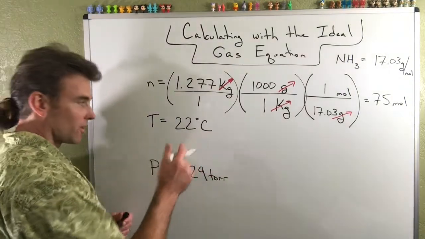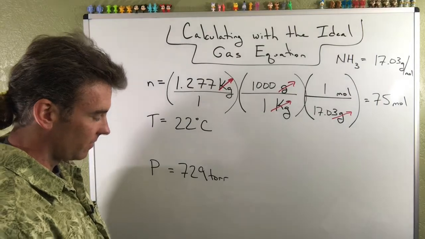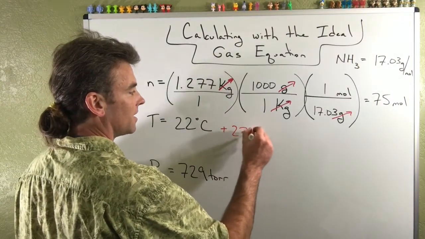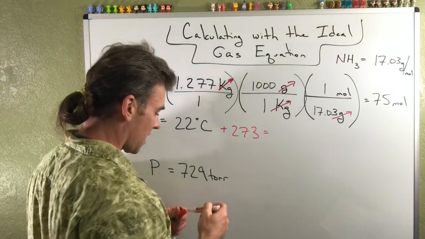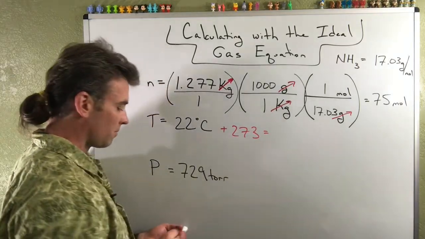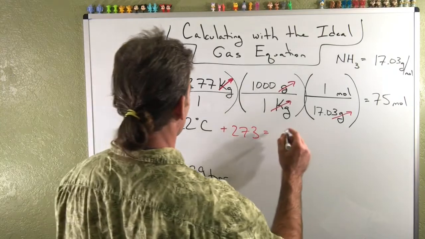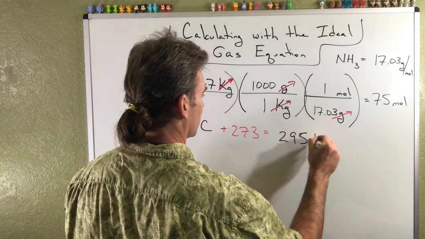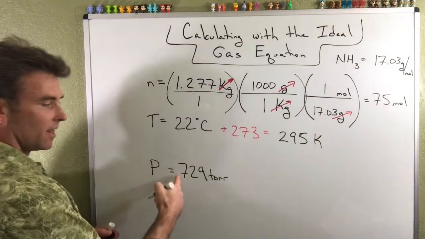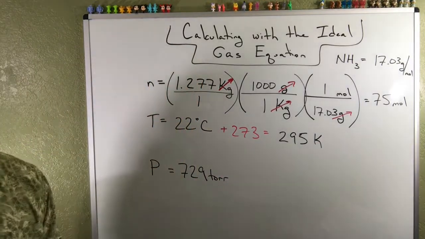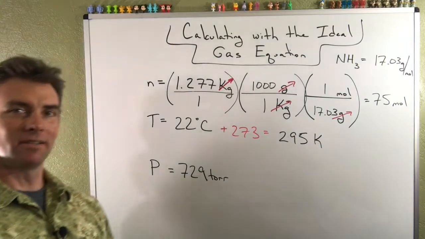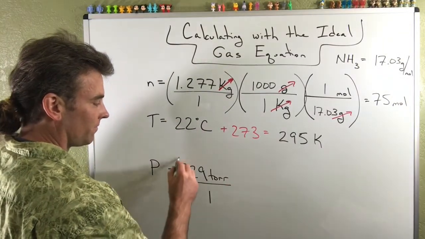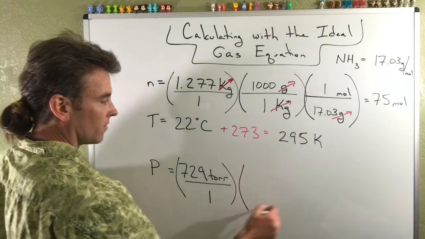That conversion, of course, is going to be a little bit more simple. That's a Celsius temperature, and we know that we're always going to add 273 to those guys. So the real number that we're going to use is going to be, let's see if I can do this, 295 Kelvin. This guy, let's show as a dimensional analysis too, assuming you can see that. A little bit dark, sorry about that. Put that over 1. Conversion factor.